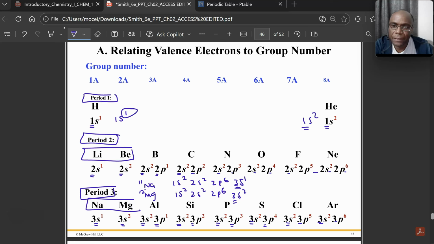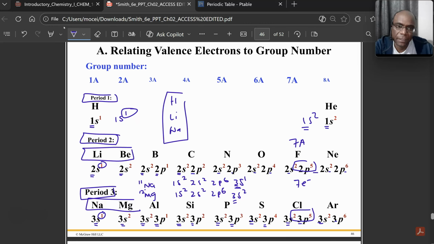Now the valency will tell you why elements are in the same column. I expect hydrogen, lithium, and sodium to be in the first group with only 1 valence electron. I expect fluorine and chlorine to be in main group 7 because they all have a total valency of 7 electrons. I expect neon and argon to be in the same group, main group 8A, because they have a total of 8 valence electrons, with the exception of helium, which has 2, but it has a filled up s orbital, so we put it in main group 8A because it cannot gain or lose. That's the idea.